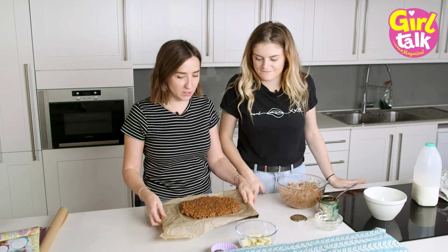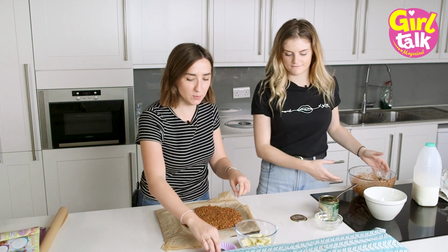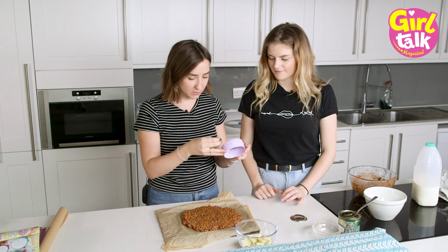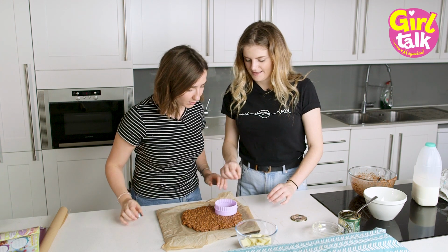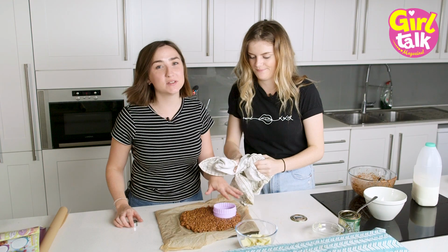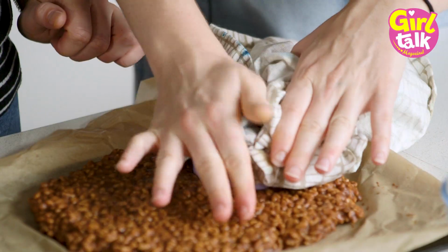So now what we're going to do is use our cookie cutters. We've got one large and one small cookie cutter, and we are going to make little donuts. Do you want to choose where to make the first one, like over here somewhere? Yes, we want a nice smooth edge to the donut. You want to use a towel here, so you don't hurt your hands.